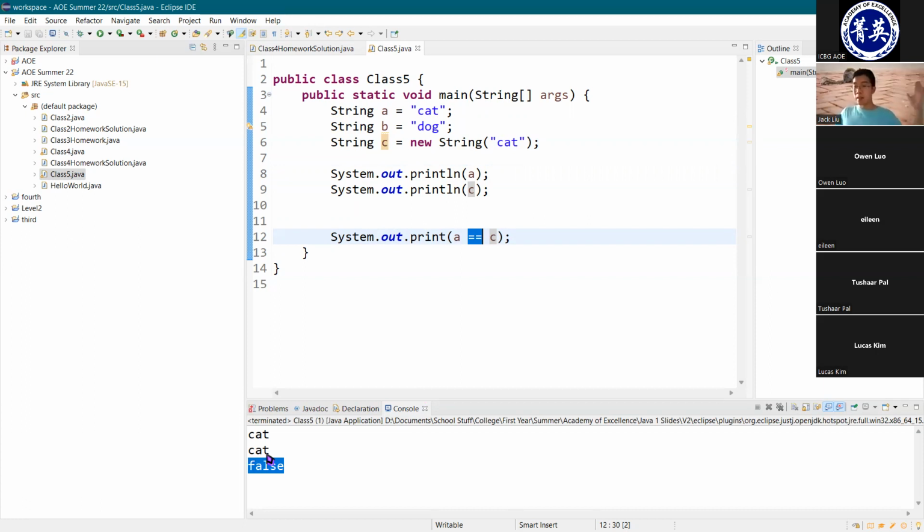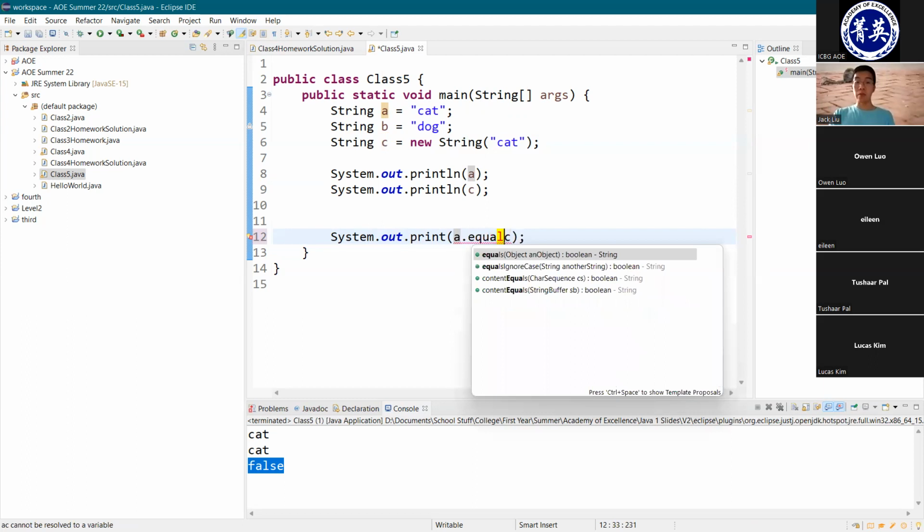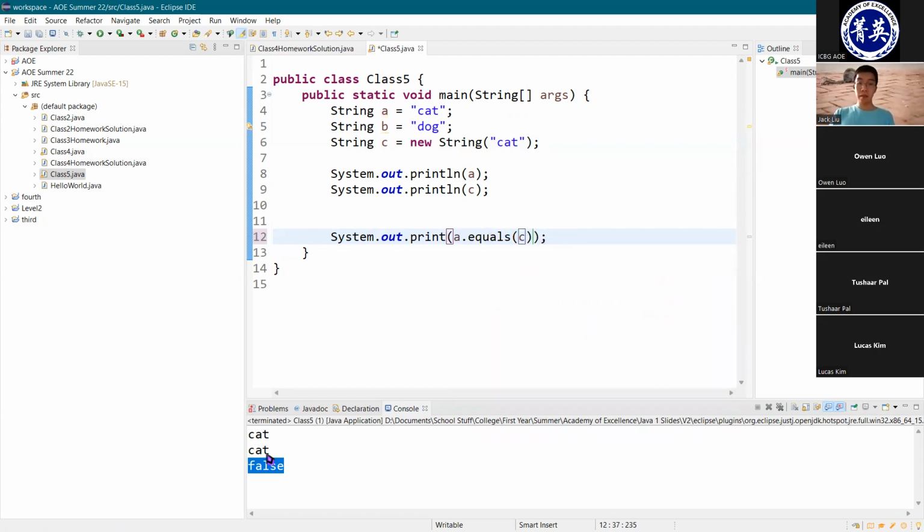Luckily, there are several ways you can do it. The proper way to check equality is by using a method, the equals method in this case. So instead of a double equal sign, to check equality we want to do a dot equals, and then you put C inside the parentheses as input. What this does is check if your input is the same as this thing.